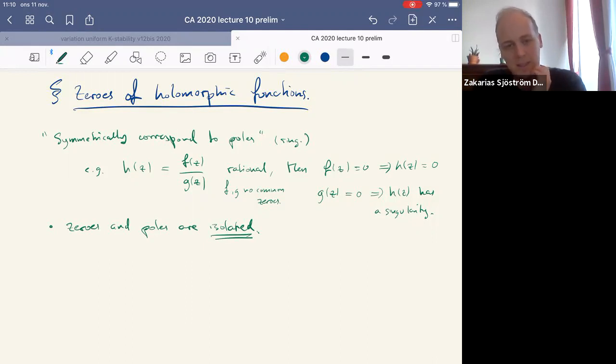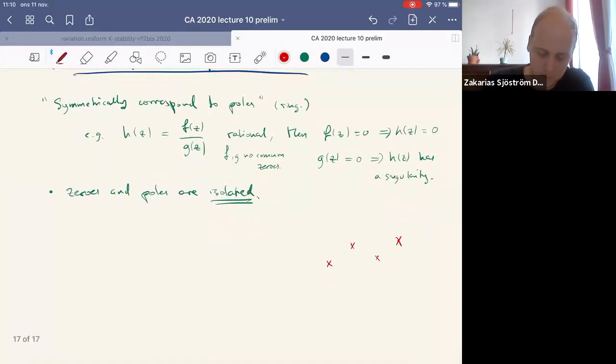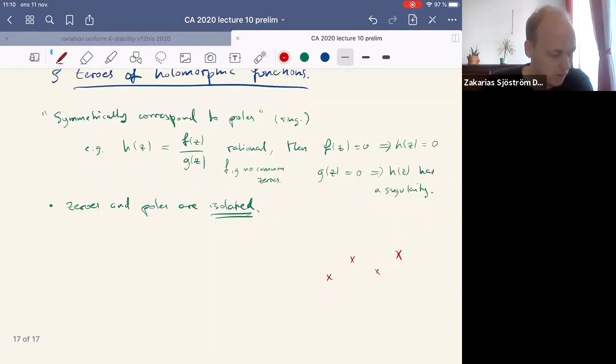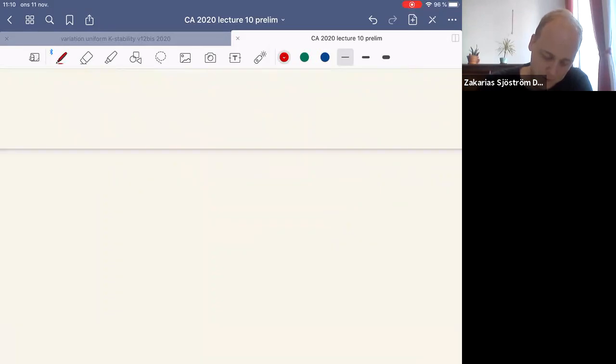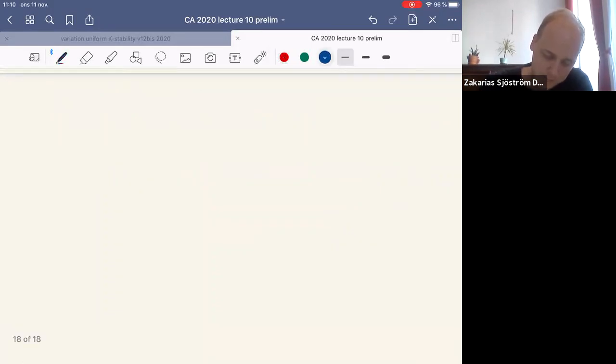Of course, this is something quite special, a strong result. In general, a singular set could be anything. But now the claim is that for holomorphic functions, the set of singular points is just some discrete set. It could be infinite. For example, we could have zeros or poles at every integer, which would be a kind of typical behavior. So the formal statement for this would be the Identity Theorem.